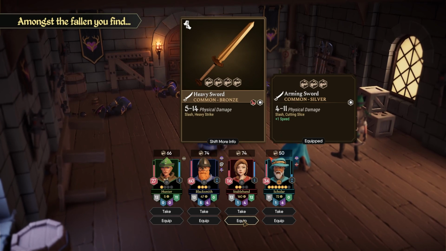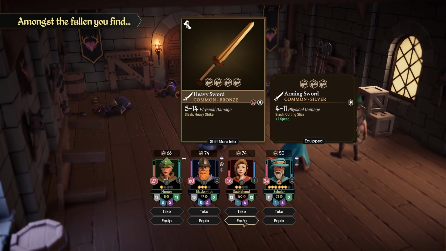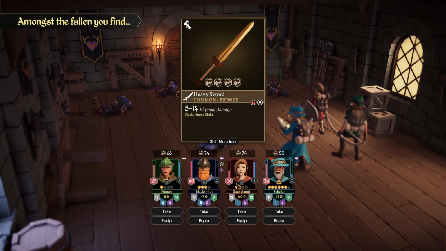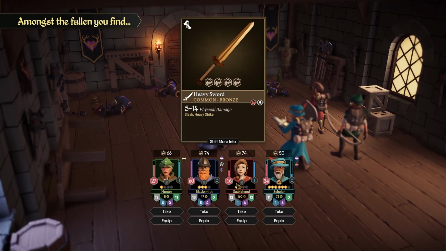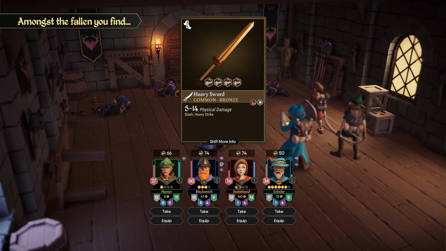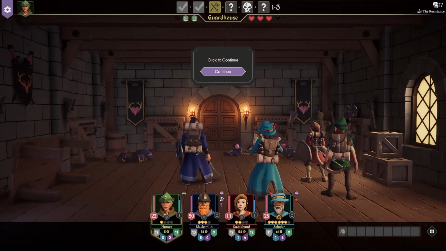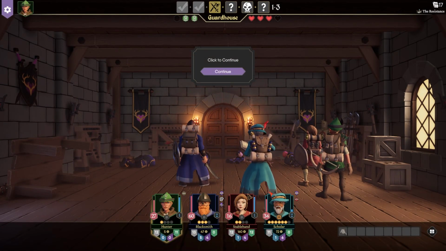It's tempting to just ignore the shield onto the stable hand because she doesn't have the best taunt. Although just having a shield on her gives her the guard ability and allows her to actually protect the person behind her. So maybe it is worth it. I'll take that with her though. And Stable Hand should be okay for another fight.